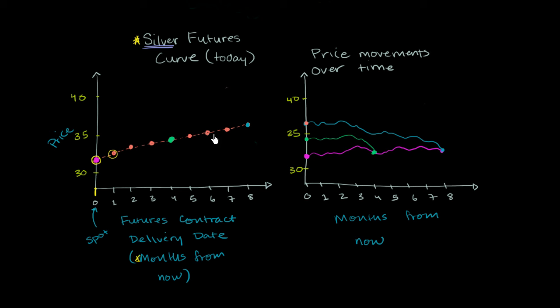So this is really a snapshot in time. And if, for example, let's say tomorrow the price of silver, there's this huge silver shortage, or people realize a new application for silver that could change the world, then what you would have tomorrow is that this whole curve would probably shift up. So no matter when you decide to actually transact in the silver, it'll actually get more expensive. But I want to make it very clear that this is just a snapshot in time.